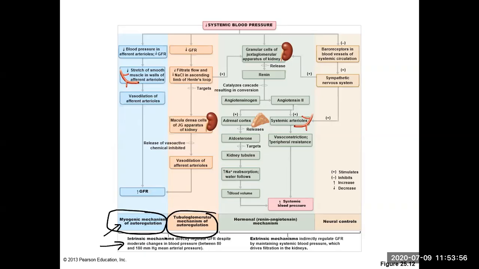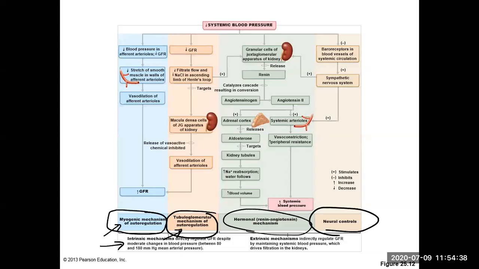Tubuloglomerular mechanism, they detect the osmolarity, as we mentioned. The more osmolarity in the tube, they will release more vasoconstricting chemicals. So vasoconstriction is going to happen, and the opposite, vasodilation, in case there are fewer solutes inside. Hormonal mechanism, angiotensin mechanism. Again, I went over it. That's what happens in terms of aldosterone, what happens in terms of the ADH and all that. And then we are in the last part, which is the neural control mechanism.